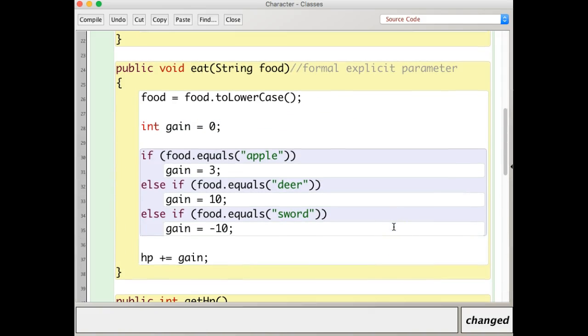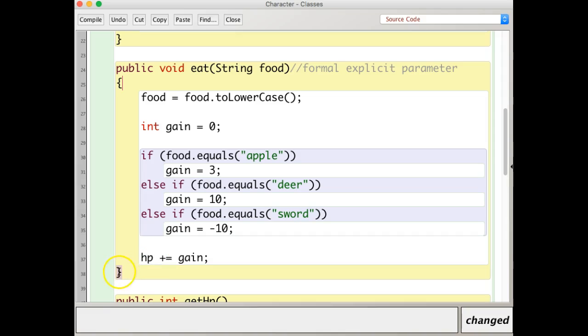Conversely, string food here is declared as a parameter, so it's part of this method, so it belongs to this section right here. It cannot be used anywhere else but here. Same with this local variable gain. Gain was declared here, so it's only good from here to the closest curly bracket that closes the one that opened it.